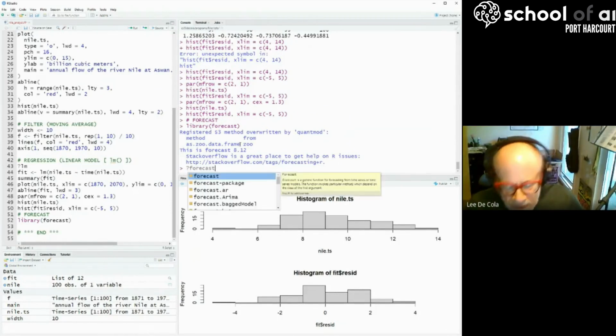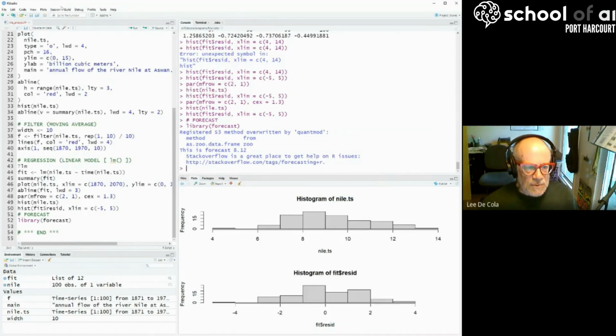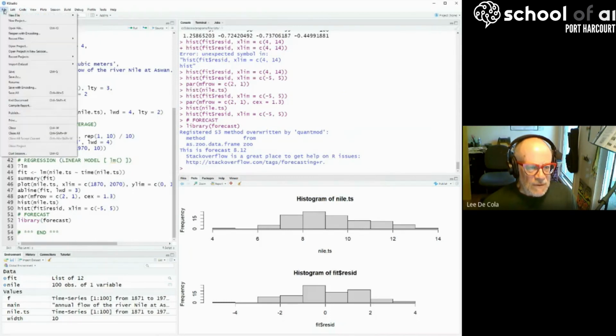What I suggest you do is you load the forecast library. In order to do that, you have to go up to, I should know what. I don't do this much with. It's not file. Where is it?